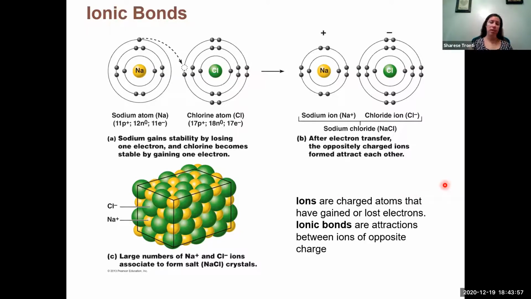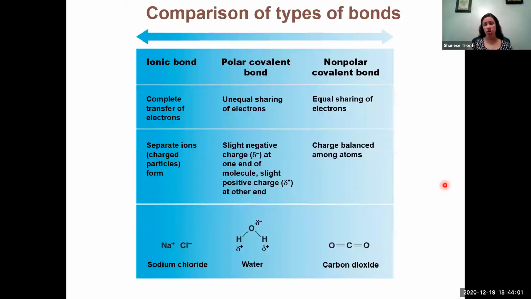So we talked about covalent bonds, where they're sharing, ionic bonds, where they're giving and taking electrons. So here is a comparison of those 3. Over here on ionic bond is a total separation of charges. We have a positive and a negative charge. Here, polar covalent bonds, we just start to see a slight negative in the atom that can hog the electrons a little bit better, and a slight positive in those that can't. And a non-polar covalent bond where they're sharing equally.